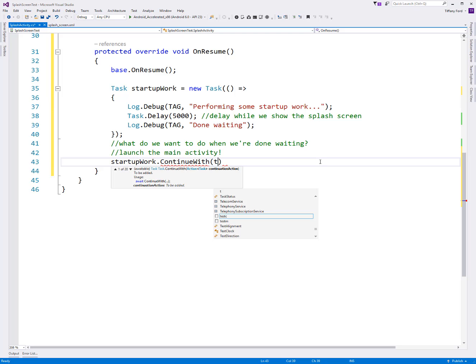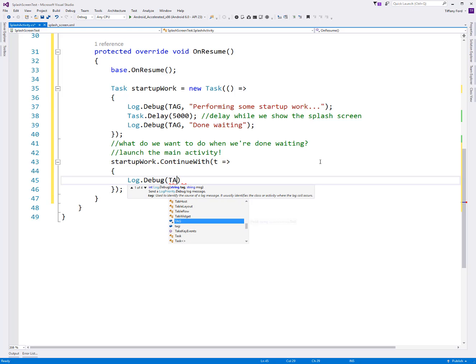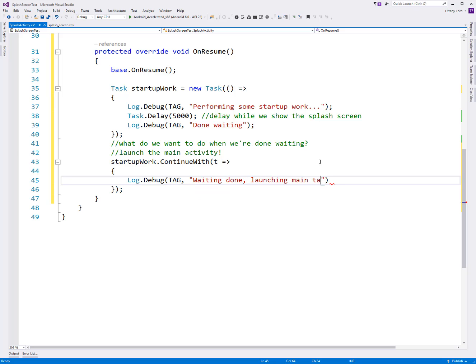ContinueWith takes in a parameter of t, and uses this same syntax we saw above. I'm all over the place with this today. Okay, so ContinueWith, we want to go ahead and log: waiting done, launching main activity.